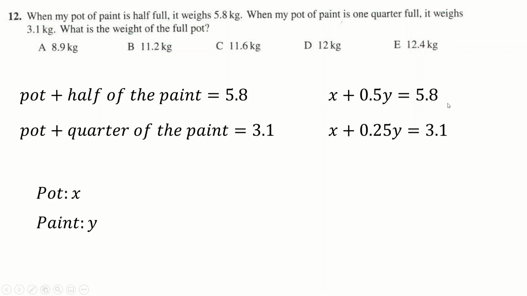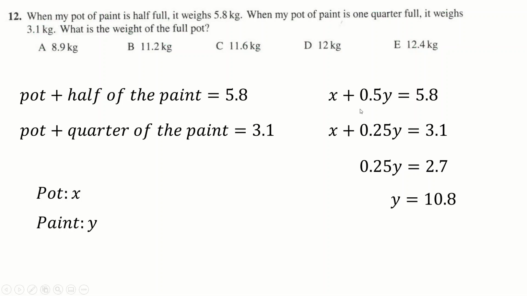I can just sort of take these away from each other. What's this whole thing in like a column? Taken away this one, well, x take away x, nothing. This take away this is 0.25y, and this take away this is that. If I times everything by 4, because this is the same as a quarter y, and we learn that the total paint should be 10.8 kilos.